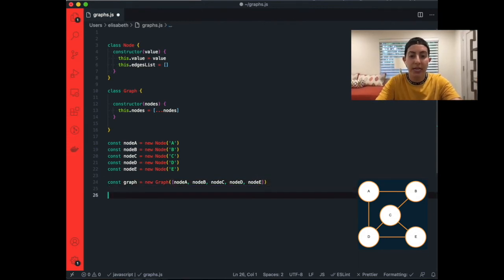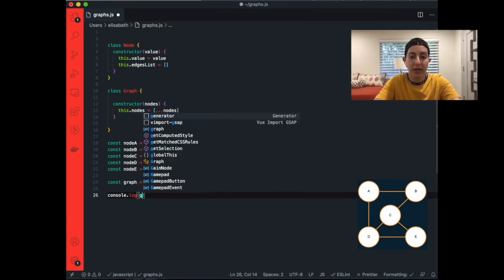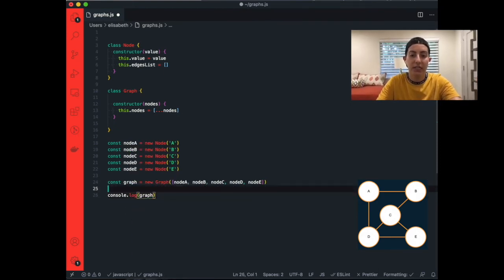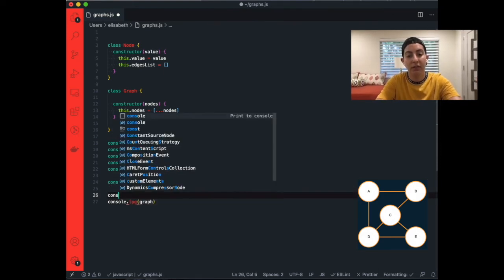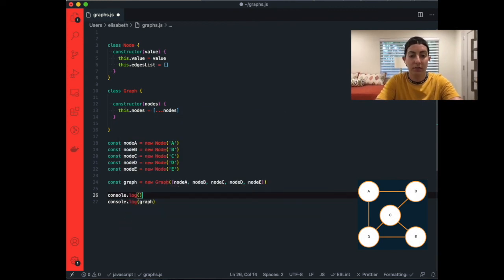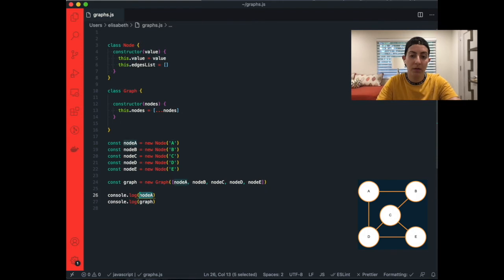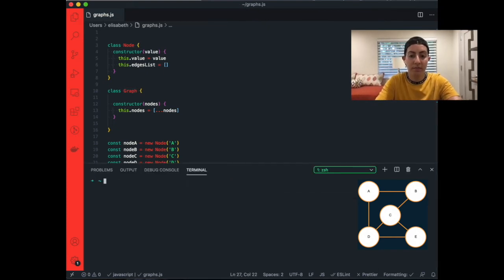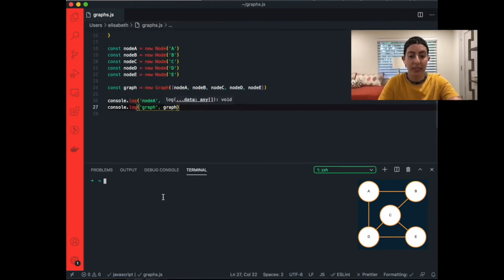And if we log out what that graph looks like, first of all, let's log out a node. Right? We can label that so we know what we're seeing in our console. And let's see what we get here.